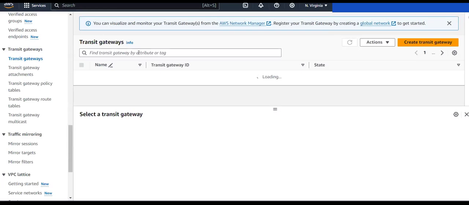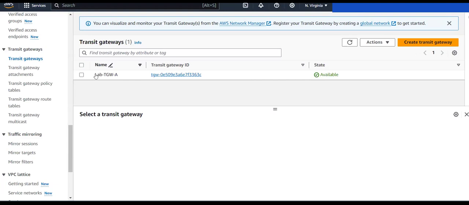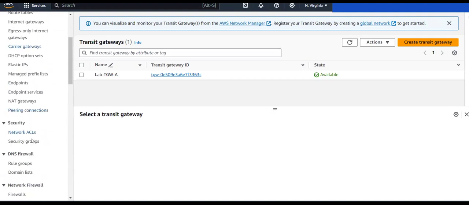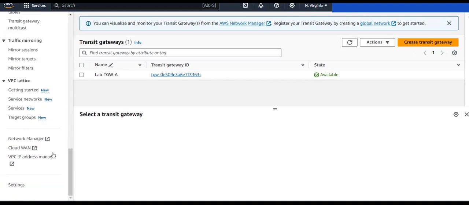Now, what I'm expecting, I want to provide a peering connection between these two VPCs, right? So in order to provide a peering connection, you can see this is the transit gateway that I created for Lab VPC A. Now, in order to provide peering connection between those two VPCs, we need to create a peering connection. Then we need to attach the routes. So first we need to create a peering connection.